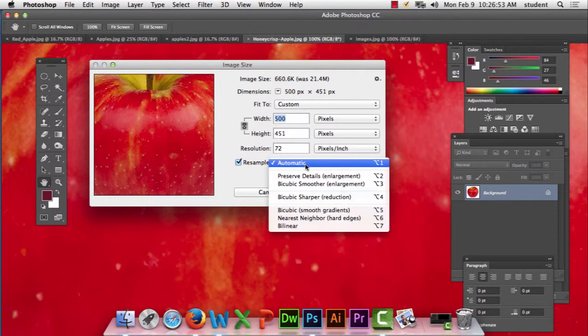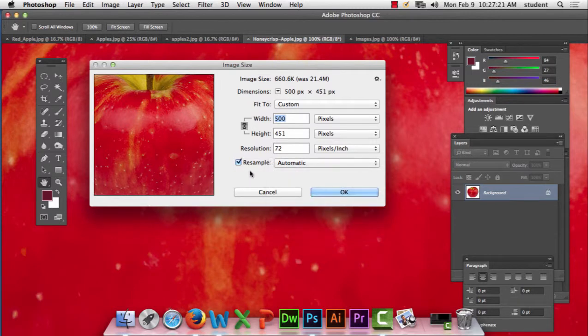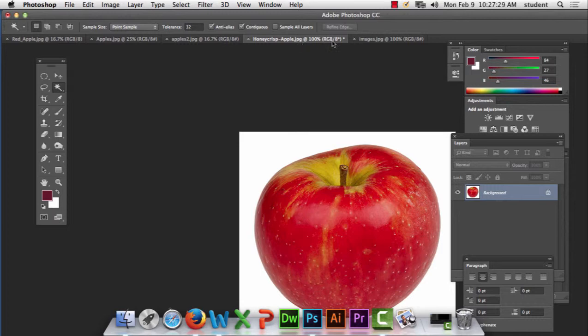Then you have a resampling. There's a variety of different ways, and we could talk about each one of these in further detail, but basically it needs to reinterpret the pixels, because you're going from a whole bunch of pixels down to fewer, bigger pixels in this case. How does it reinterpret the pixels? There's several different ways of doing it. They all do different things. The term for that is interpolation. Let's not go there right now. Let's just notice how it's going to be 660 kilobytes compared to 21 megabytes. Hey, that'll be a much better apple. Again, if I'm looking at 100%, this is how big it will be on my web page.